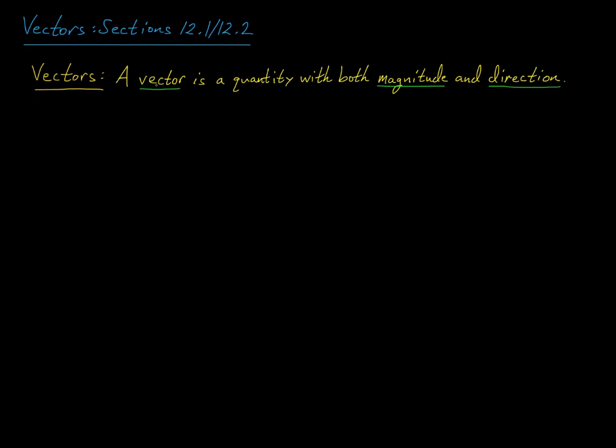You see here that a vector is a quantity with both magnitude and direction. We typically represent a vector using an arrow, and the direction of the arrow is the direction of the vector. Notation-wise, I'm using the letter V to denote this particular vector, and then I have this arrow over the V, and that's just telling you that this is a vector quantity.